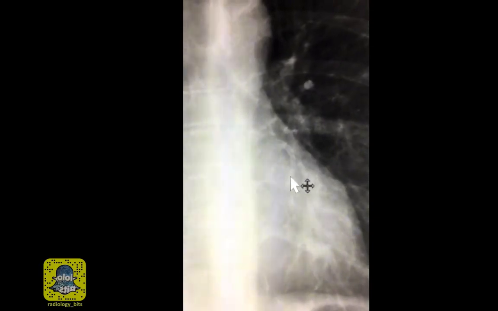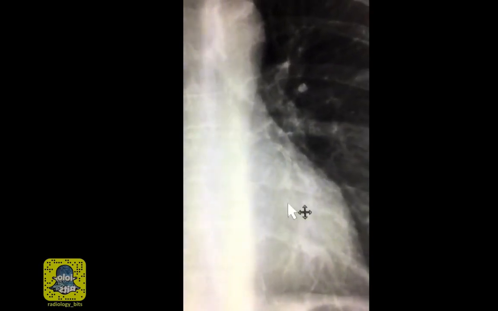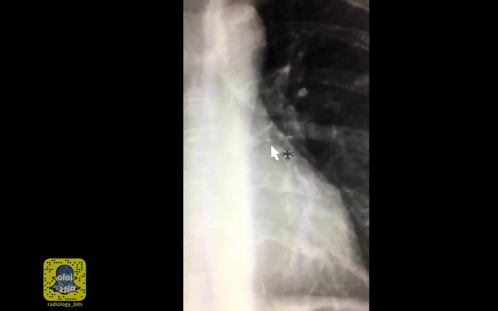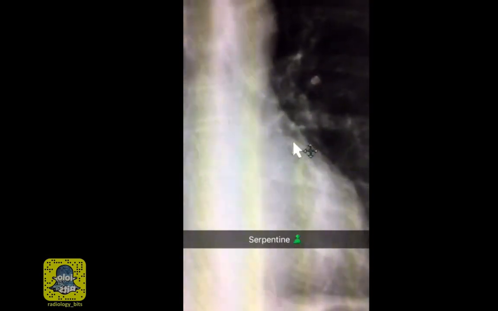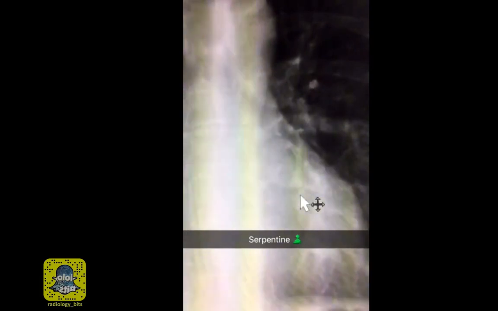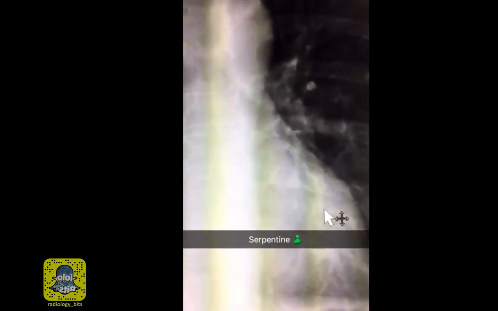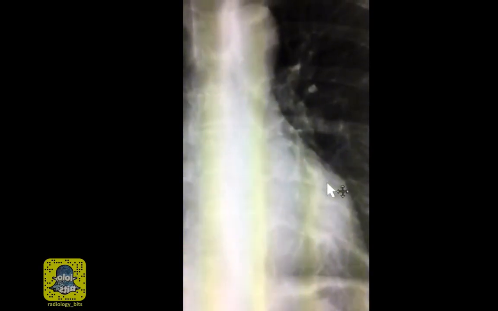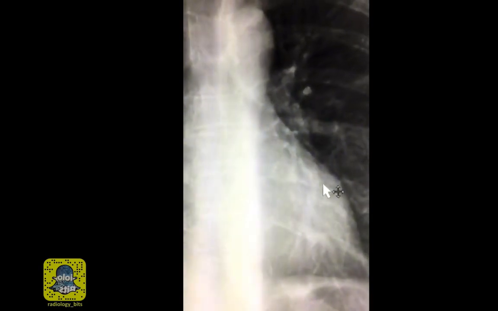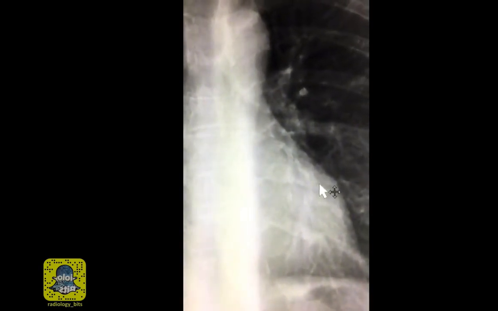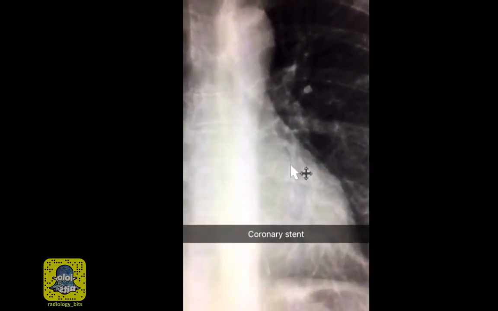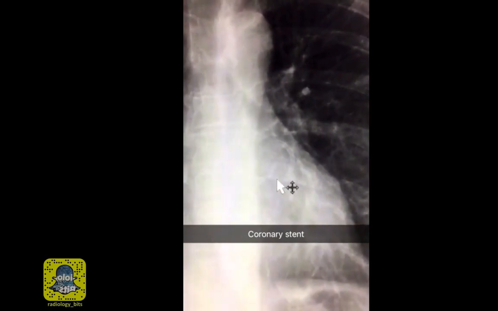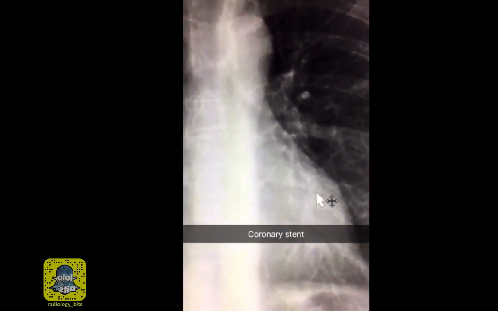The finding has a very high density, which could either be due to calcium or metallic components, and it has this tubular wavy appearance. When you see a tubular wavy appearance, that's something that could be described as serpentine, which means looks like a snake. And most of the time when you're talking about serpentine abnormalities, you're talking about vessels, since they look like that. And since we suspected that this could be metallic, in this location within the heart, this is actually a coronary arterial stent.